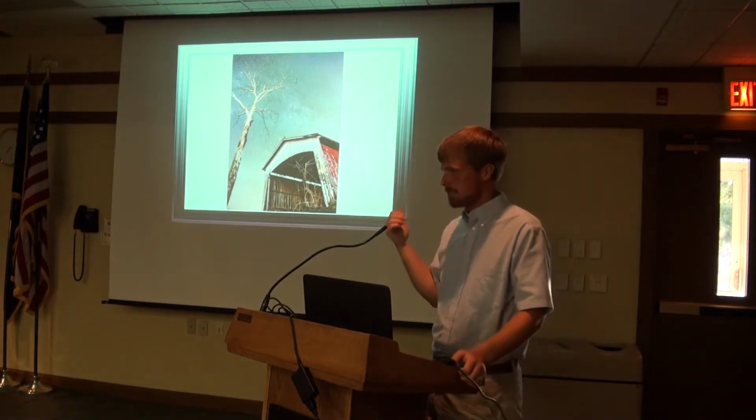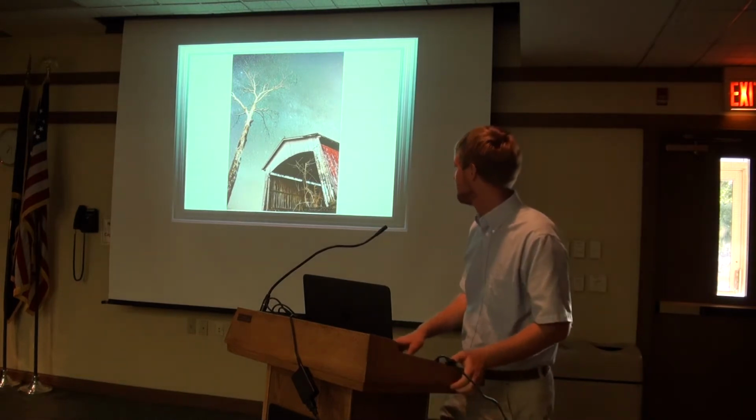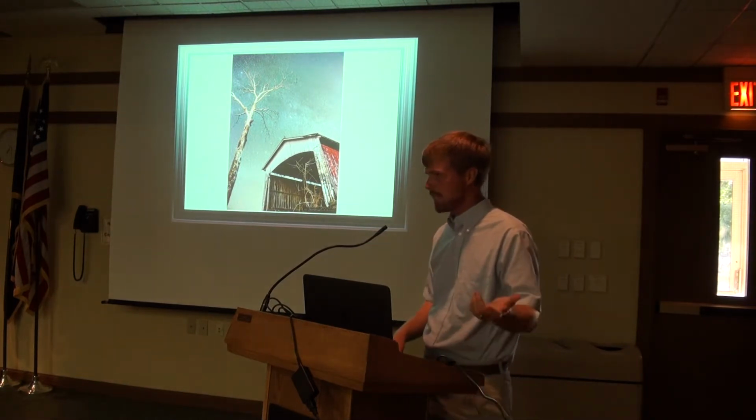This next one was shot down at the Shieldstown Covered Bridge back when it still had siding on it. And that tree was actually taken down about 3 days after I took that shot.